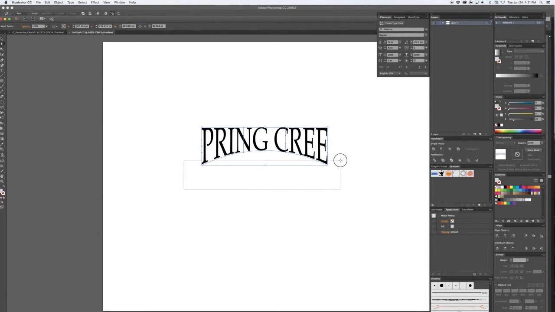for example, if I hit A to deselect all. Now I'm holding the Command key to access my selection tool, and now if you look closely, only the bottom 2 points are solid. The rest are hollow. That means these are selectable. These are selected and can be edited.